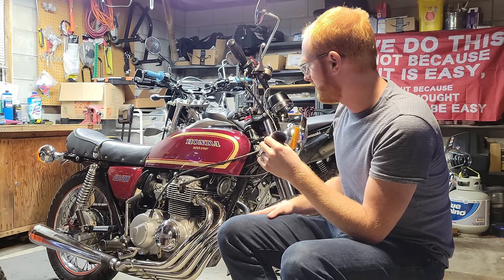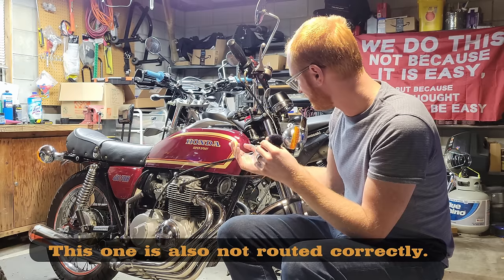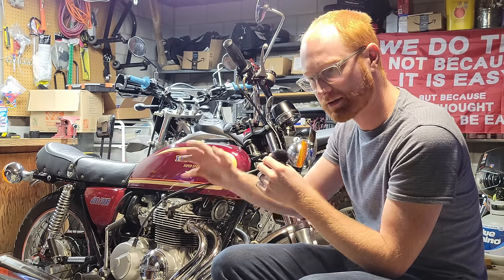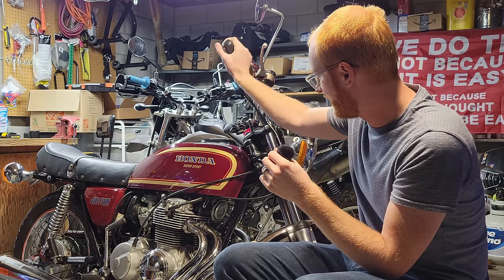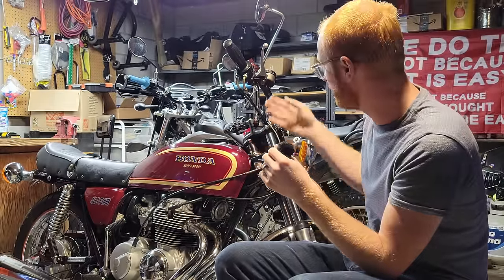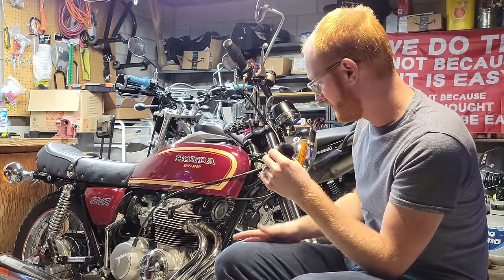I've got cables on the way, so a new clutch cable. I've noticed that this one has seen better days. The clutch pulls pretty hard, and my hand was pretty tired. The pull on the carbs is kind of heavy too. I mean, it's a bank of four carburetors, so I expect it to be a little heavy, but there's no reason not to change out all the cables if the bike's this old.